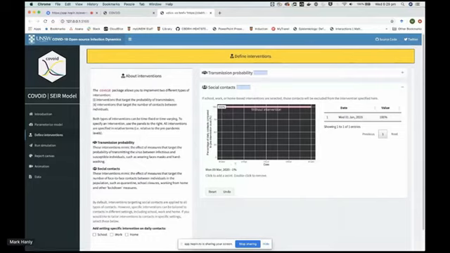So we can do that in this screen. And this is a little point-and-click tool that allows you to specify flexible interventions. This pink bar represents what would happen if we had no intervention. But I'm gonna use the tool to illustrate what happened in Italy.